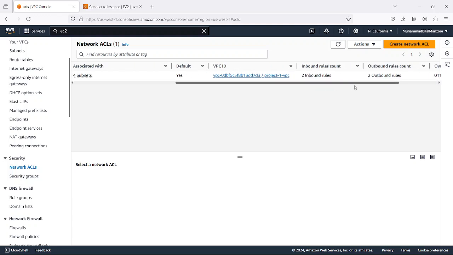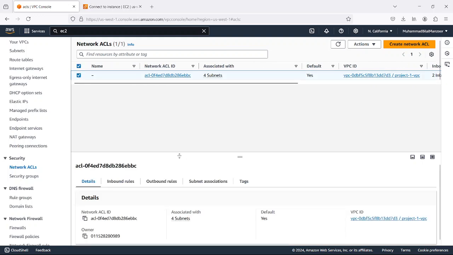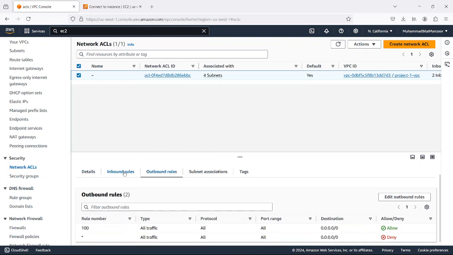This network ACL is also created by default with your VPC. Select this network ACL. Here you can see inbound and outbound rules. It is just like firewall rules, and we set the priority level in the firewall. The lower rule number will be considered first, and then the higher number will be used at the next level. By default, there are two rules, with the rule number 100 and a star.